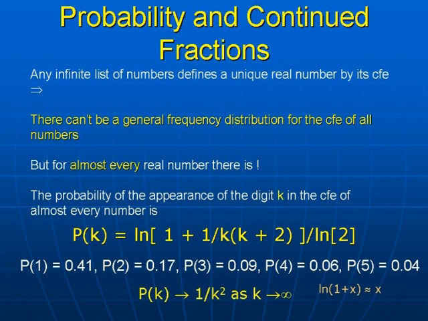If we say, what does this formula look like when k becomes large? Well, when k is really large, k plus 2 looks like k. This is 1 plus 1 over k squared. We can expand that as a logarithm. The logarithm of 1 plus 1 over k squared looks like 1 over k squared. So when k is very large, this probability looks like 1 over k squared. So to have a very large entry like 292 in pi, you can see it's 1 over 292 squared. It's a very, very slight probability. 1 part in 10 to the 5, 1 in 10 to the 6.